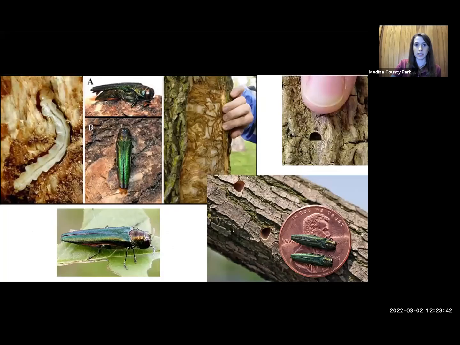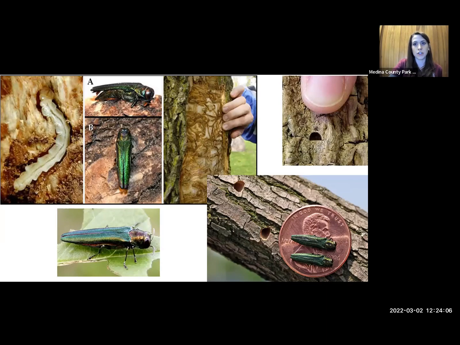Very similar in the story is the emerald ash borer. So I don't think there are probably too many people here who haven't been affected by this. Would you agree? Most of us are at least semi-aware of the emerald ash borer as our street trees have been coming down. Trees in our yards have caused lots of damage to homeowners as they come down.